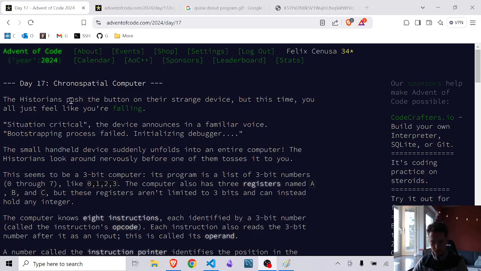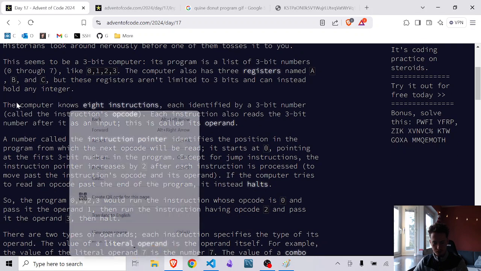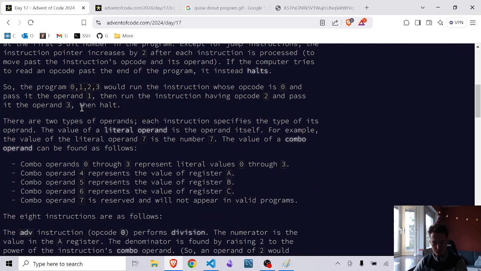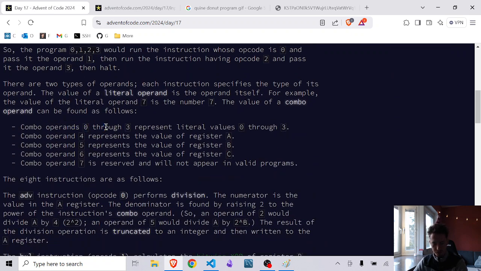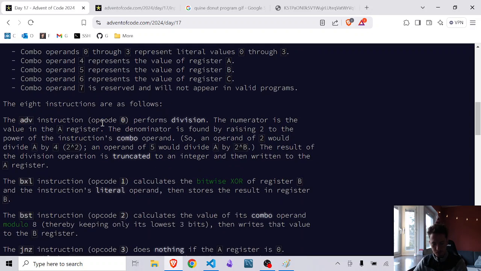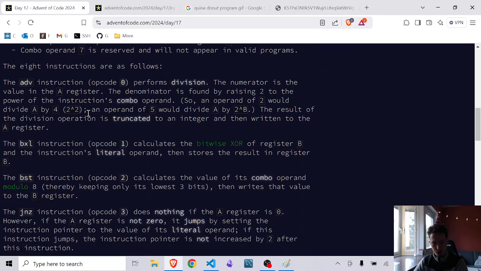All right, so today we're going to be doing day 17 in Advent of Code. The first part of this challenge is that we're going to run a computer, sort of. There are different operands that we can use, and there are different registers that we have, and we have to move the information back and forth and so on. And they give us the exact instructions of how the computer works.